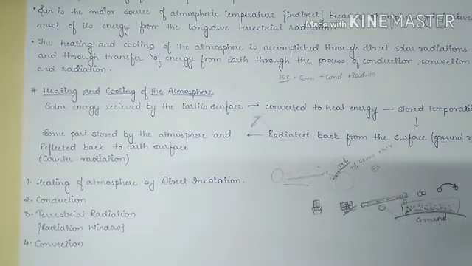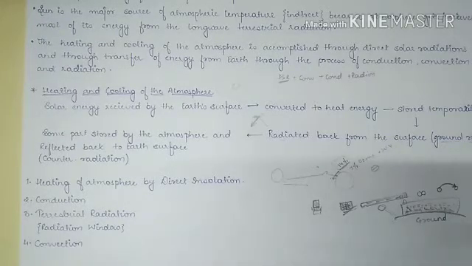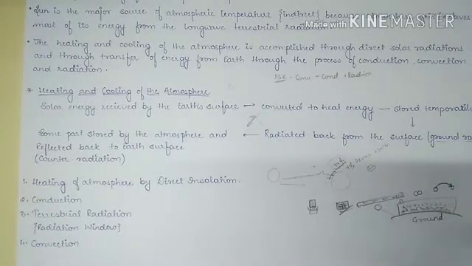Next we have terrestrial radiation. Terrestrial radiation is a process of transfer of heat from one body to another without the aid of a material medium. So here the heat is transferred without the requirement of any medium, like any solid medium, or liquid medium, or gaseous medium. So how does the surface get heated up? There are two basic laws on how, by terrestrial radiation, the surface gets heated up.